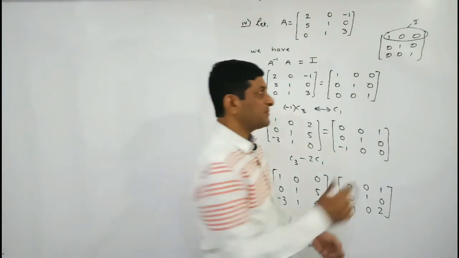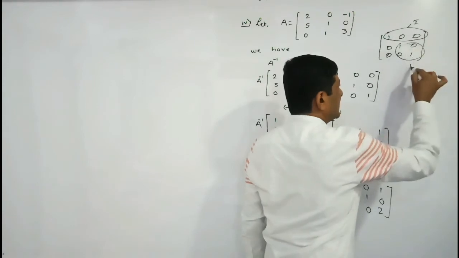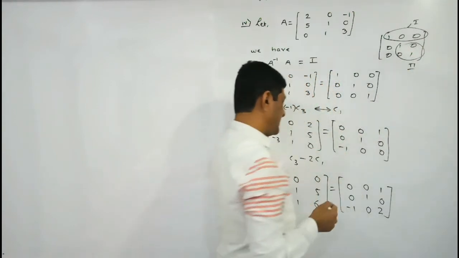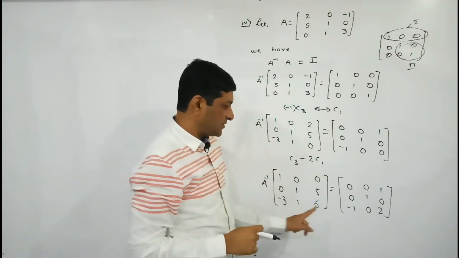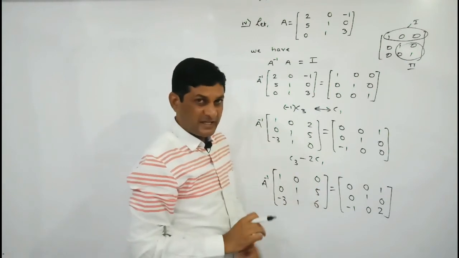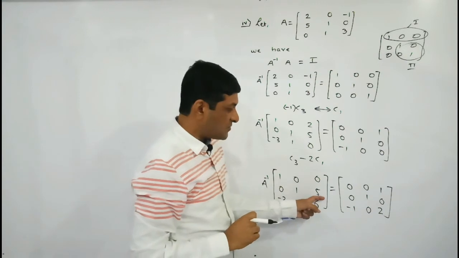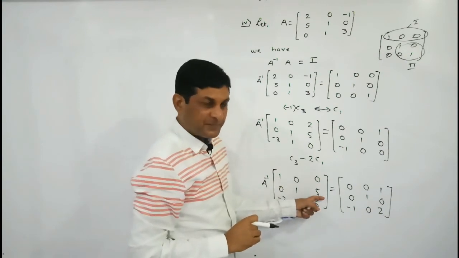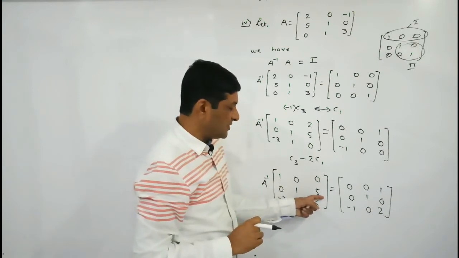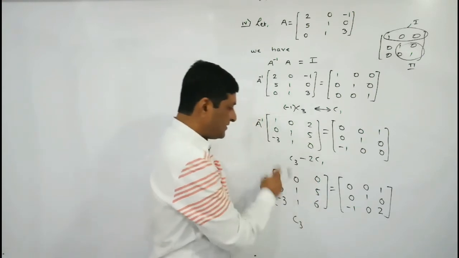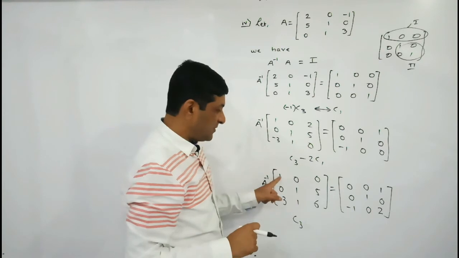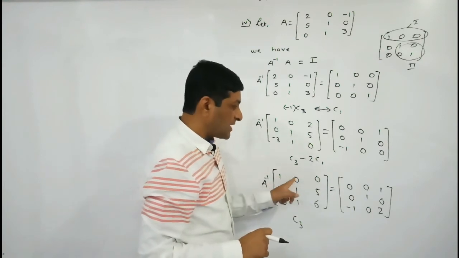What is the second step? The second step is to get these elements as 0 1 0. Here 1 is already there, here we need 0, here we need 0, and here we need 1. Getting it? So first we will try to convert this element into 0. To convert this element into 0, our operation is on what? C3. Do not use C1 right now, because C1 has 1, and that 1 can do what to both of these?